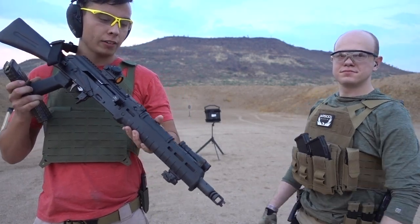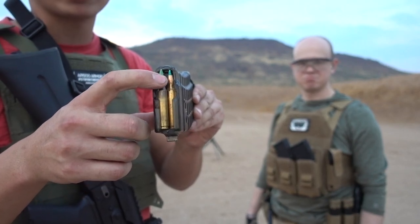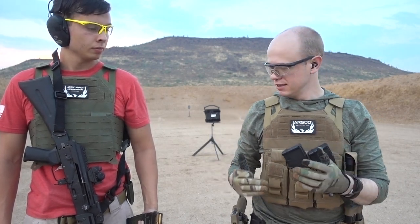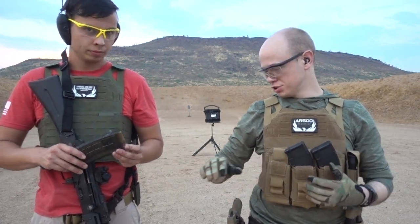I've got some green tip 5.56, and then some 7.62x54R out of a Mosin-Nagant — so it may not be able to stop those, but we can test it out. We have an Arsenal AK chambered in 5.56 with a 14.5-inch pin and welded barrel. I have one round of M855 green tip and one round of SS109 green tip — both 62 grain with a steel core penetrator. Keep in mind, these rounds will typically defeat level 3 armor because it all comes down to velocity. Level 3 will stop .308 at 2780 feet per second, and normally these rounds are a little spicier than that. Because we're shooting out of a 14.5-inch barrel, it's kind of hit or miss whether they're going to go through — so we'll find out together.